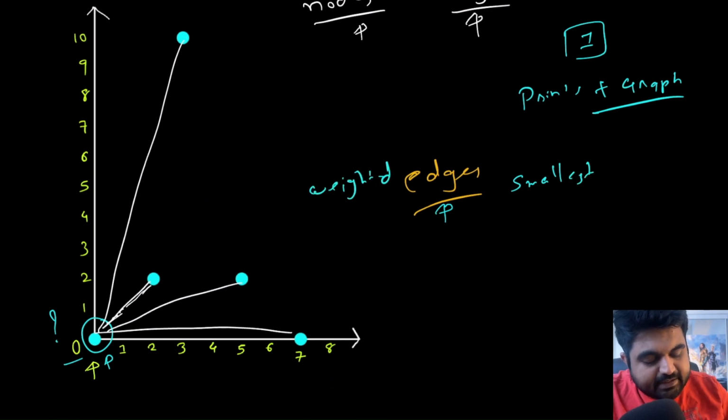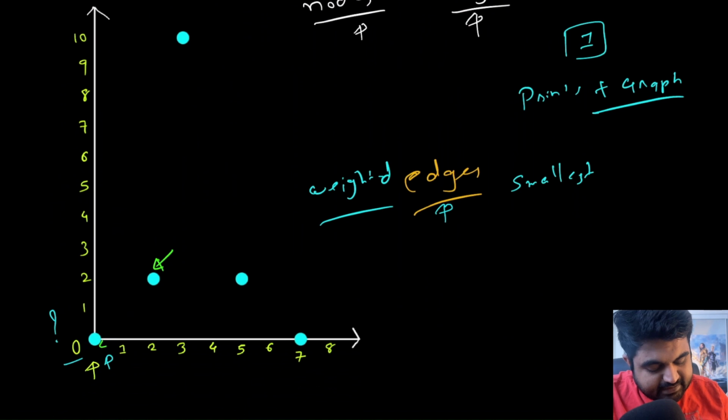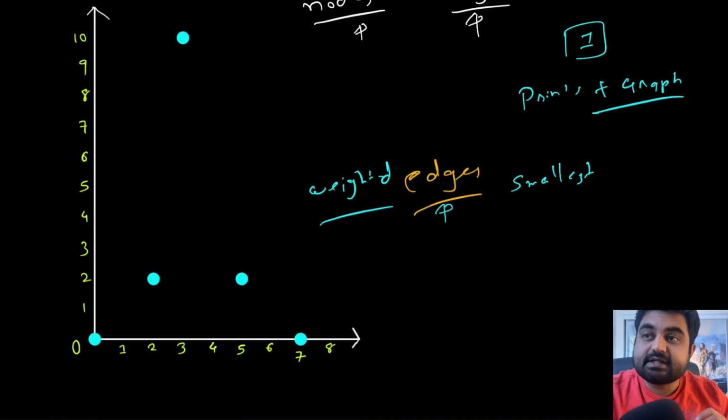So these are actually weighted edges. And the other thing is, the connection in this case is going to be bidirectional. Why? Because whatever the distance from this 0 to this node is, the same distance is going to be from this node to 0 as well. So we don't need to do any directed distance calculation in this matter. All we are concerned about is the minimum place to reach that place.